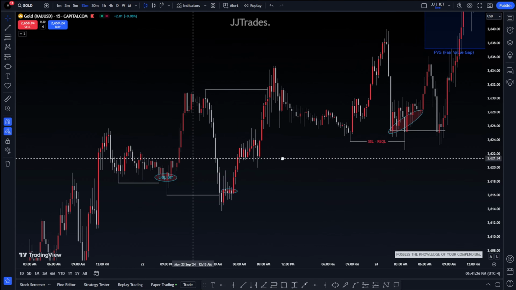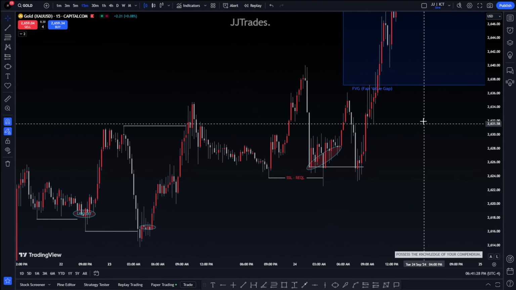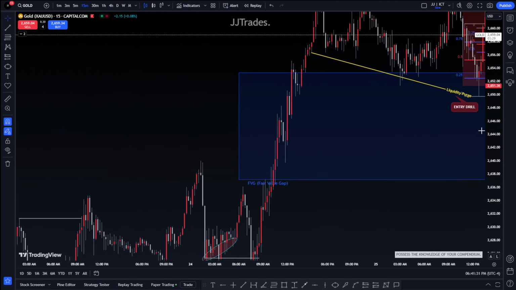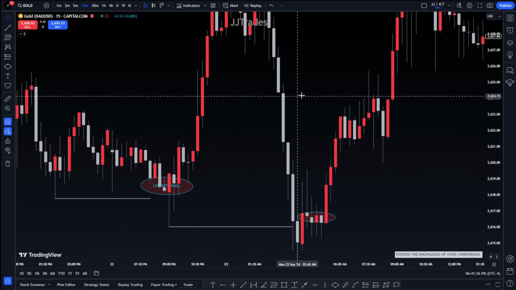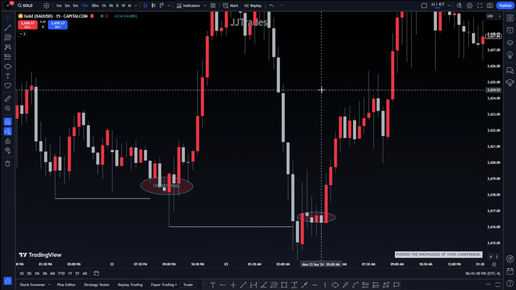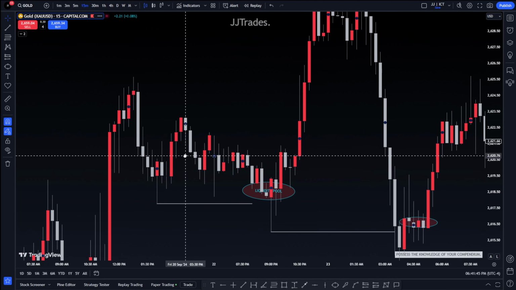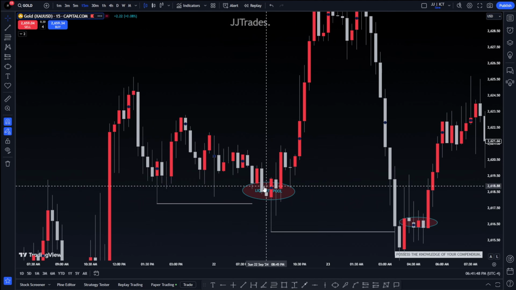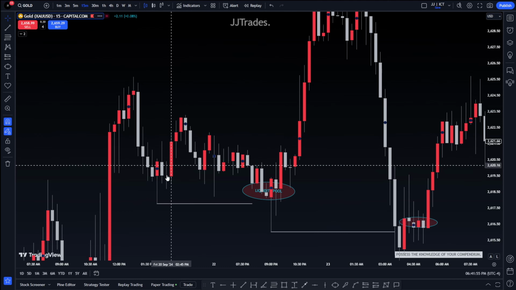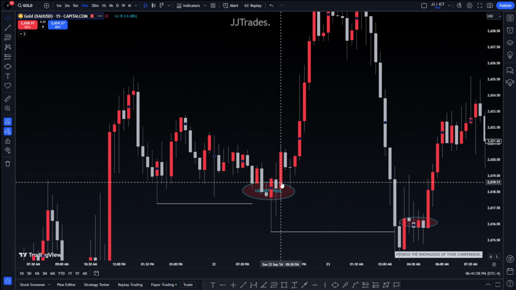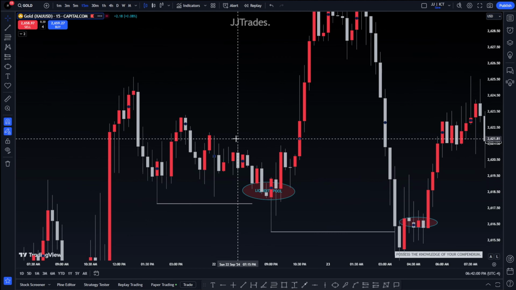I'll be going over institutional sponsorship in the future because it's a pretty strong concept from what I've been seeing in backtesting. But I'm going to go over this one more time so you have a clear understanding of what liquidity injection is and how you can implement liquidity pools as entries, okay? Because if we're just talking about liquidity injection, it's just when price takes out a point of liquidity and accumulates. That's it. That's a confluence. Whenever price takes out a point of liquidity and accumulates. That's it.